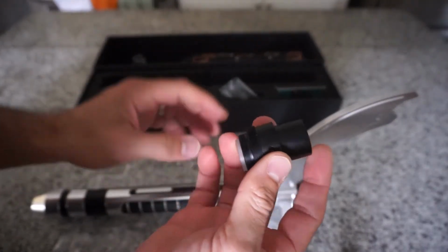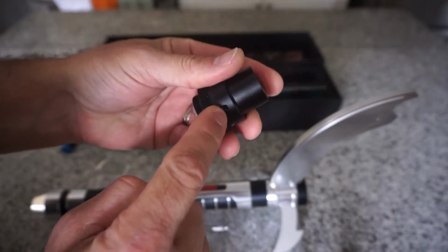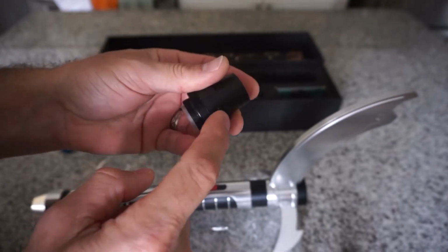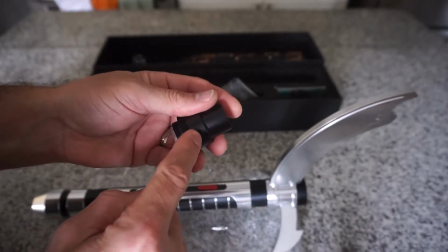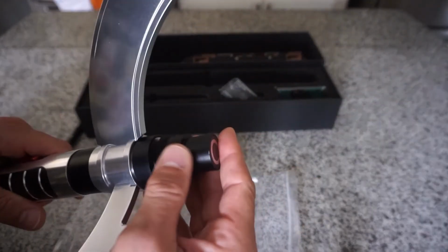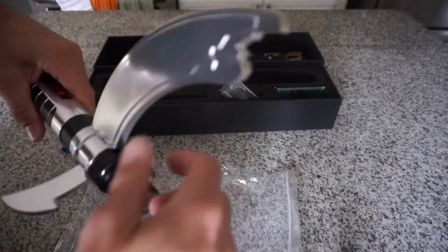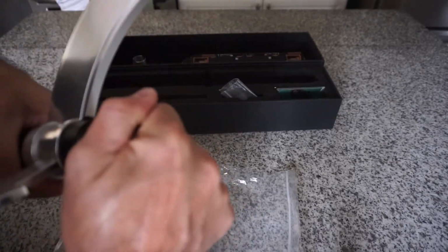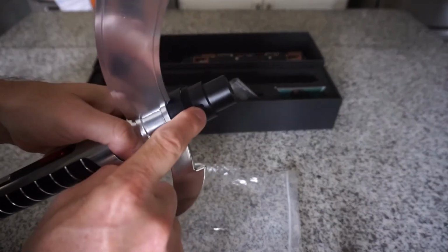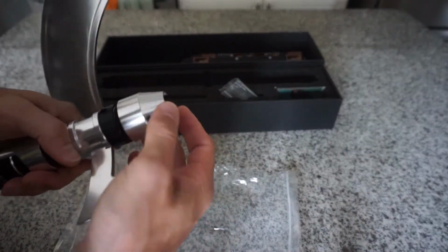Now, as you can see, I already put the blade plug in, made it flush to the top, and I locked the retention screw. To put the blade in, remove the retention screw or loosen it, take the blade plug out, put the blade in, get it seated, right? Get the blade seated to where it needs to be, so it's making contact with the ECO PCB. Lock it, and then you throw your cap on. For now, I'm just going to keep that in there.